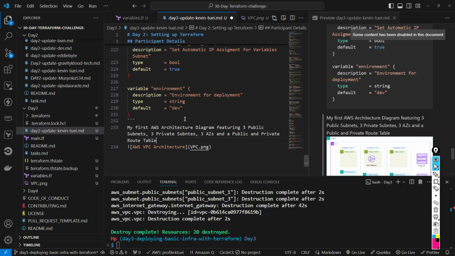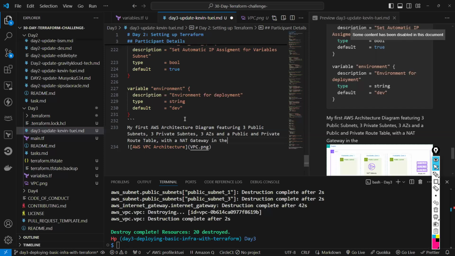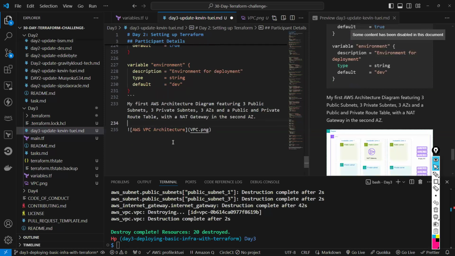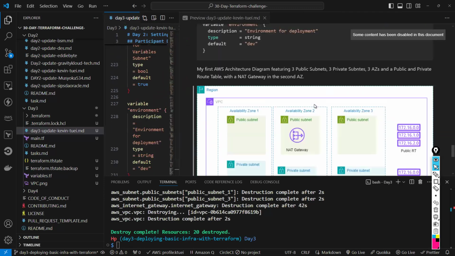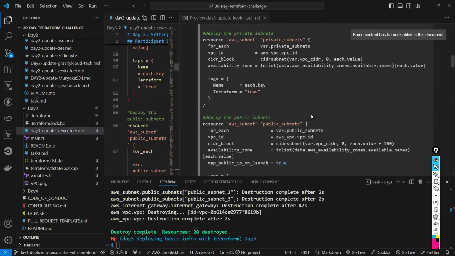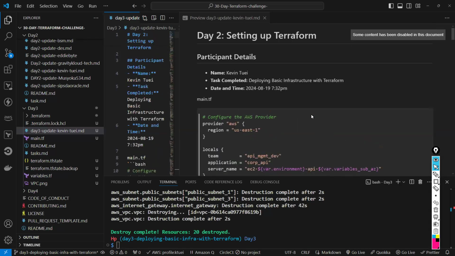That's just an example, with a NAT gateway in the second AZ. It's just to show that I understand what I've just drawn. So it's done, and that is how it looks. You can see it looks good. Yeah, so I think that makes sense.